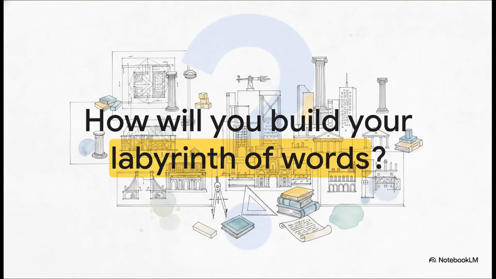So, I'm leaving you with this thought to ponder. Now that you have the blueprints for flawless English, you know exactly where to place your adverbs, how to stack your adjectives, and how to logically organize your facts into cohesive paragraphs. How will you use these exact building blocks to craft your own compelling narratives? Every single time you sit down to write, you are an architect, so go build something incredible.